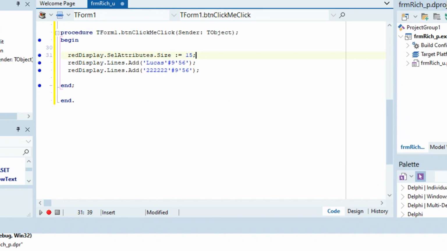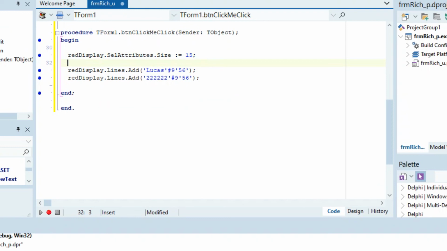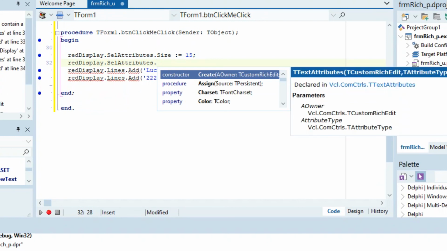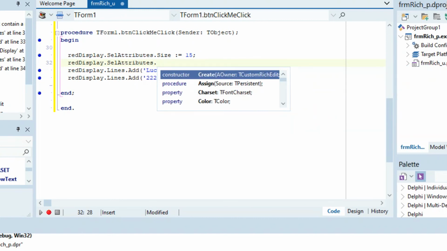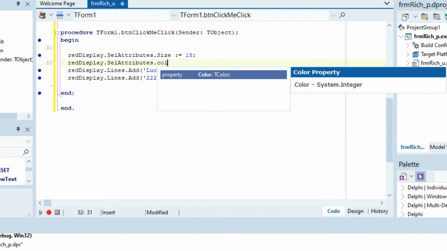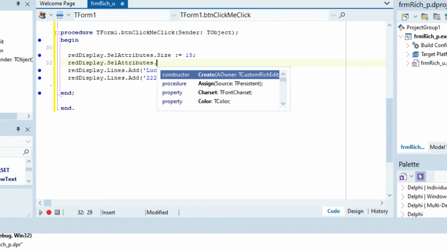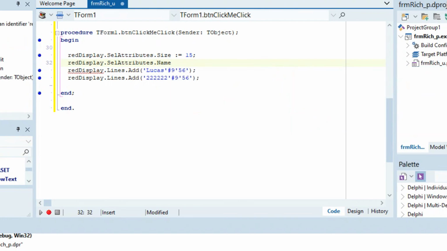And you can also use things such as the coloring and the styling and stuff like that. So just like RichEdit display dot cell attributes, and then you can just go dot and look at everything you can do. Basically everything you did before, such as the style, which is bold or not bold, or the color, or even the name, can be changed by using this, but they will only change the next line. But the one after that will go back to its original state.